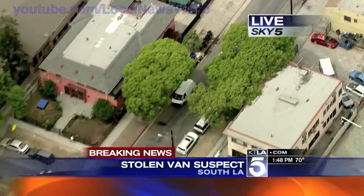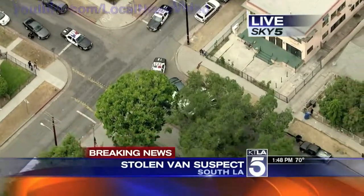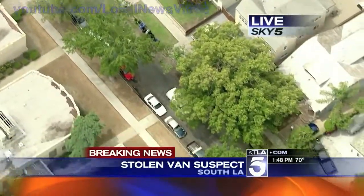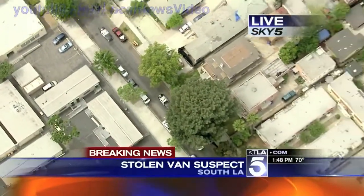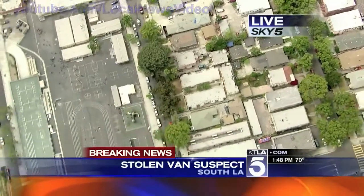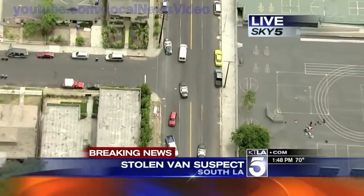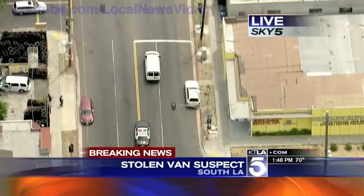So again, he's just making the rounds through the neighborhood here, east, west, north, and south through this residential area, just south of the Coliseum by about 3 to 5 blocks at this point. I can't believe how many times he's gotten out of a predicament here. Yeah, and he backed up and hit another black and white unit, so that's another charge of assault with a deadly weapon. It's just amazing he's lasted as long as he has. It really is, considering the damage to that vehicle, and he just continues to go.